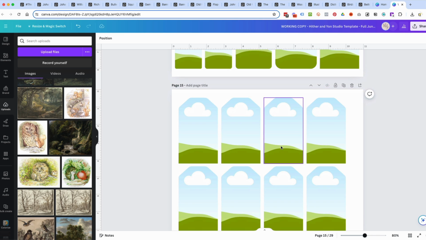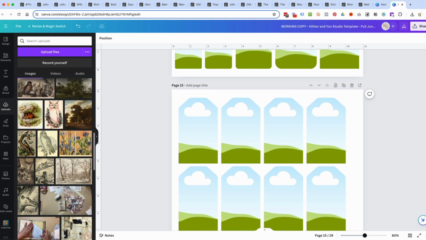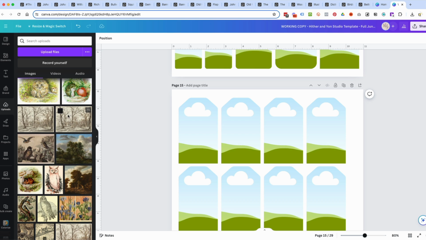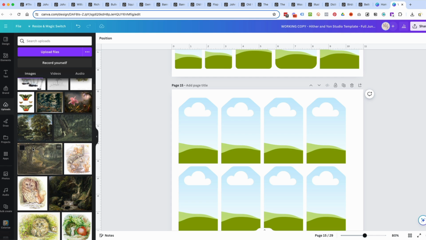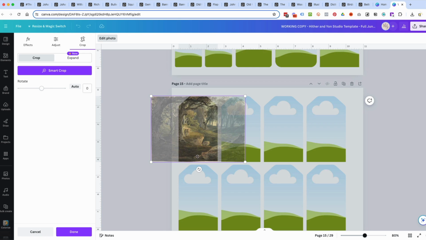But anyway, we have some items here that I uploaded, and I may or may not use some of these. So basically, I'm just going to find one. Let's try this one and drop it in. So I just took it out of there and dropped it in here. And now I might want to zoom in on a specific segment.